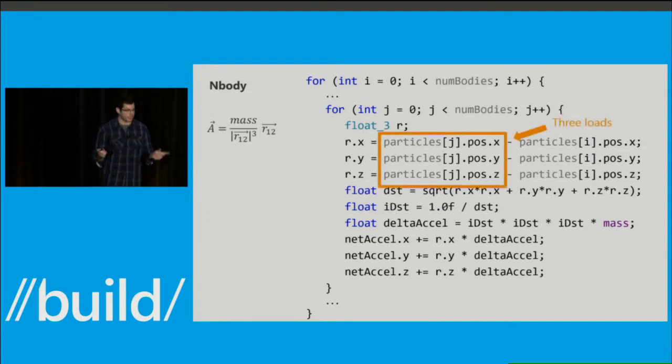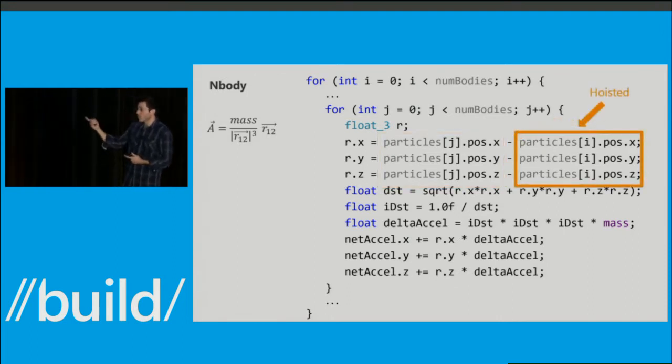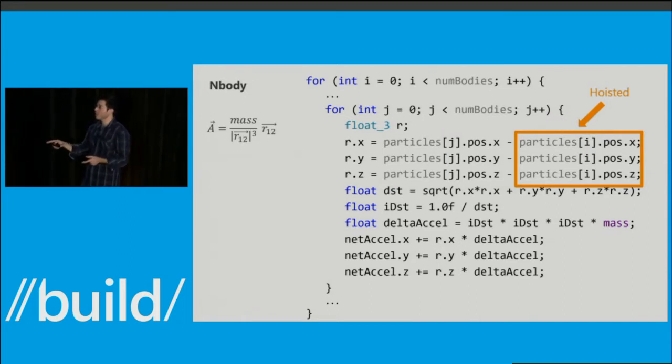Let's just talk about this as if it were C or C++ code. In this innermost loop body, we've got 3 loads. We're loading particles sub j dot position x, position y, position z. We are loading the ith particle as well. But for the most part, any compiler worth its salt is going to take those and hoist them outside of the j loop. Those loads aren't going to change. There's no point in actually loading from the caches every single time. So those don't really count. They get hoisted outside the j loop, the data gets stored in a register, and the register is used. So not to worry about that.